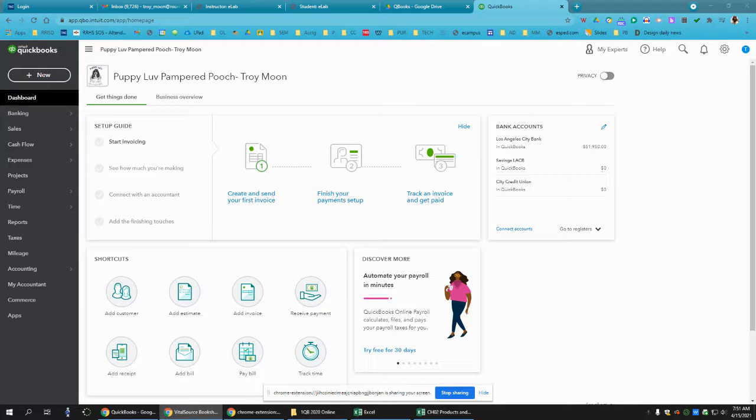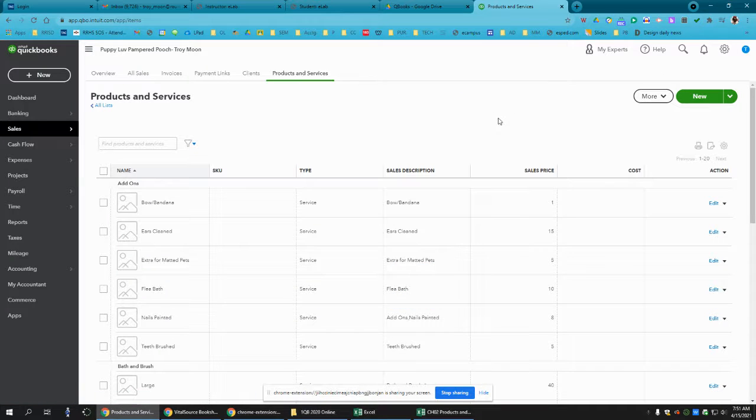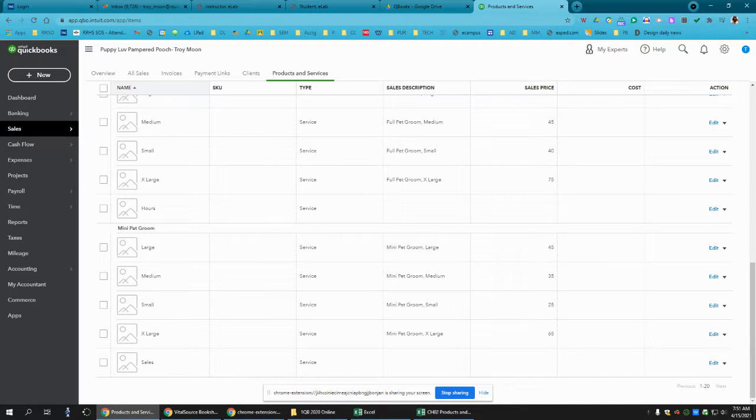If you look at the mini pet groom category that you've got over there, it's got the small, medium, large, and extra large. Let me just tell you the easiest way. Let me first go there. We're going to click on the little cog, and this is our products and services list. Lists are, again, the backbone of QuickBooks, so you need to make sure these are as built up as possible, because when you build invoices and bill people, it helps you just pop things in there really quick. Anyway, I've already built these in here because otherwise this video would take way too long.